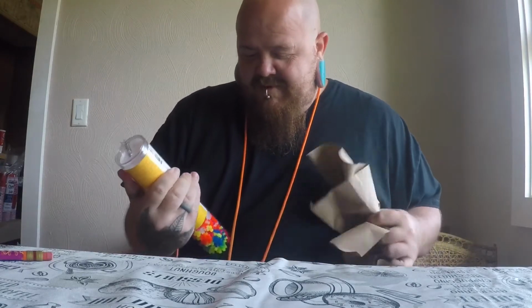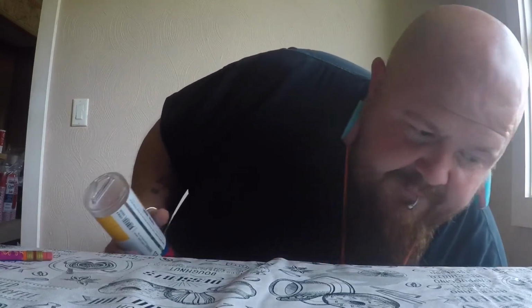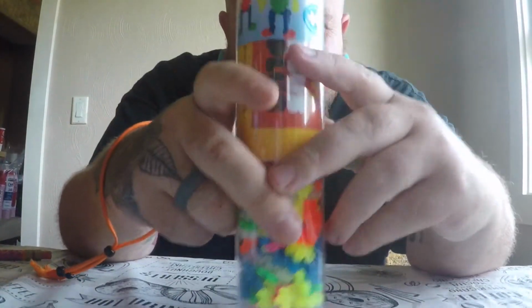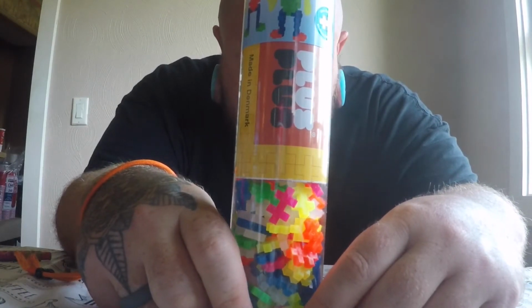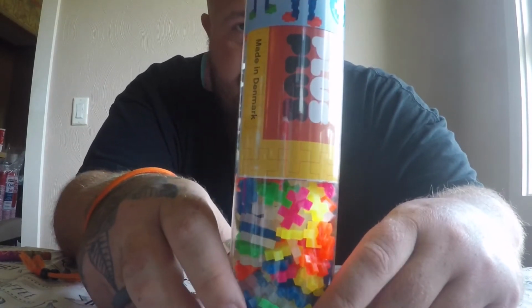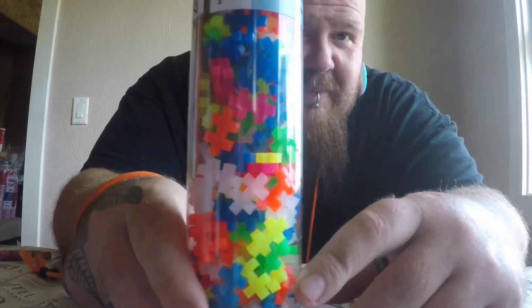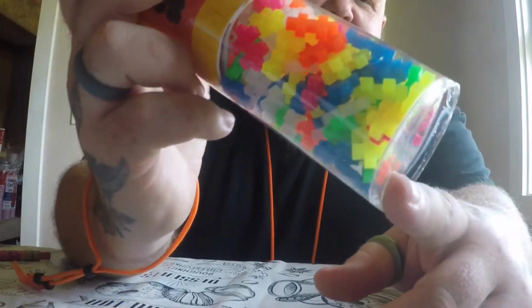I'm nervous. Wow. So, this is a 240 piece Plus Plus tube. One shape, endless possibilities. This is what they look like. Glad I actually got these bad boys. This is pretty cool.